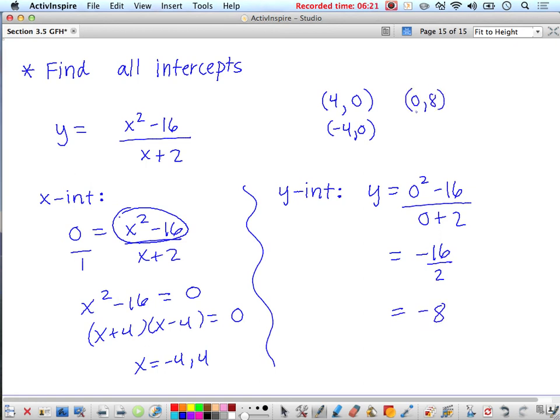All right. Now tell me about the restriction. Where is the restriction? X equals -2. What's it acting as? Is it a hole or is it a vertical asymptote? Does it cancel? Does x plus 2 cancel? No. So that means it can't be a hole, it's a vertical asymptote. If we did factor it, we would see that it does not cancel. So it has to be a vertical asymptote of x equals -2.